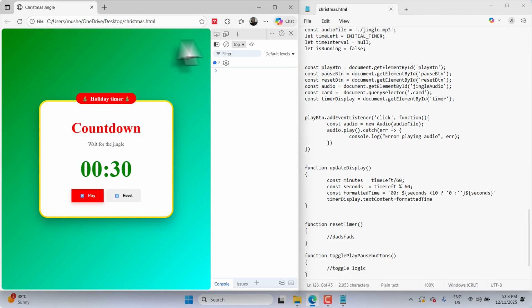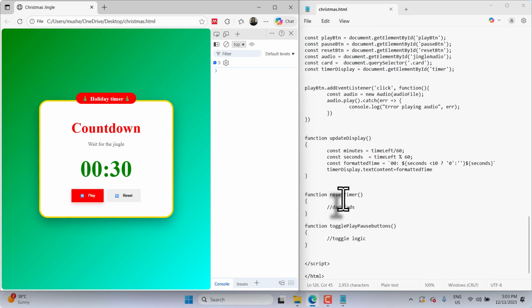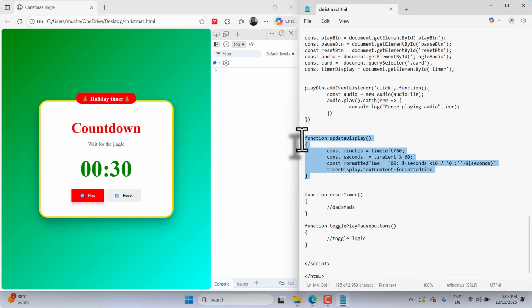Refresh. It's gone. So we don't have any errors. This is good now. But you see, because all that we wrote here is in a function, we will not actually see this take any effect anywhere.